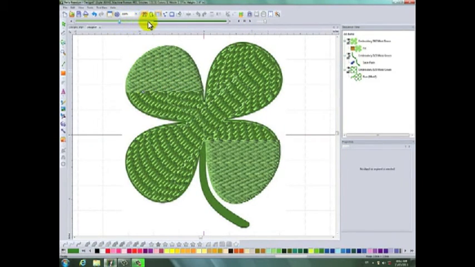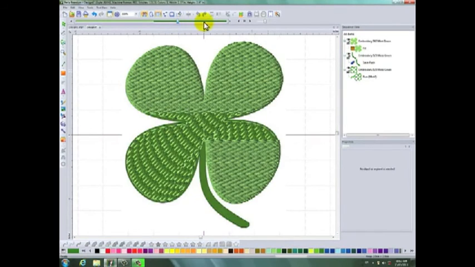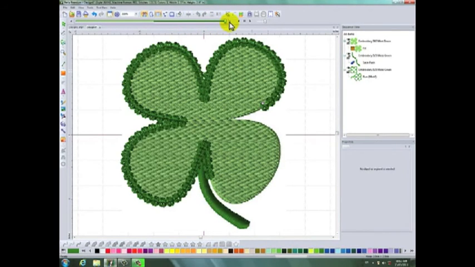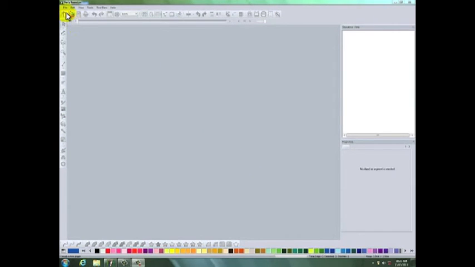We're going to fast forward a little bit through this. You're going to see that those stitches are going down. It's doing the stem, and then it's going to continue to do the motif around the edge, and the design's going to be finished. Now we're going to digitize our last design together, and this one's going to be kind of cool.